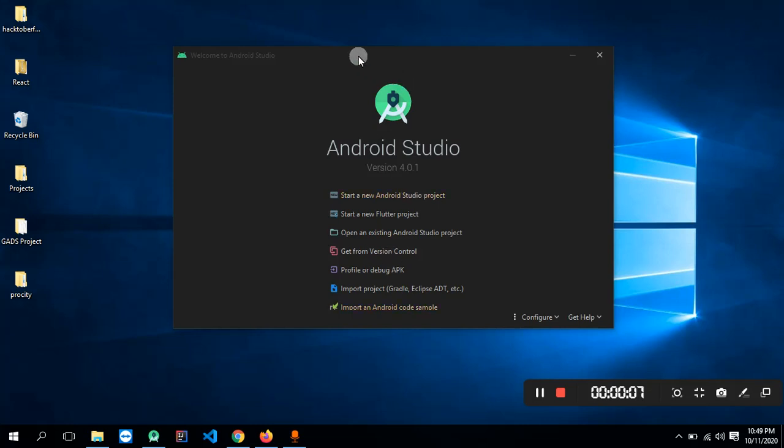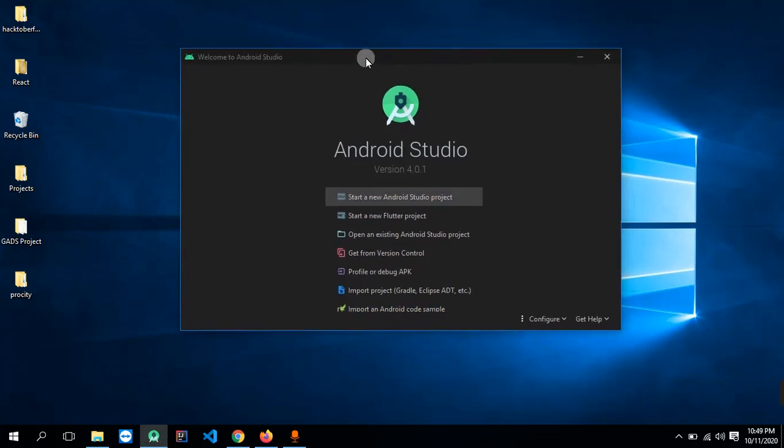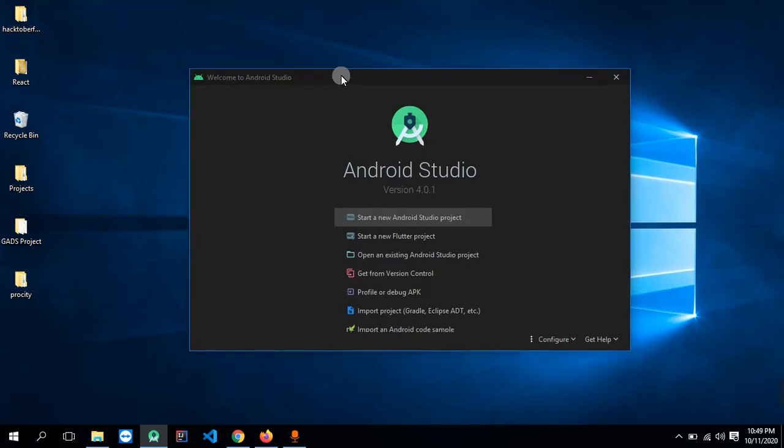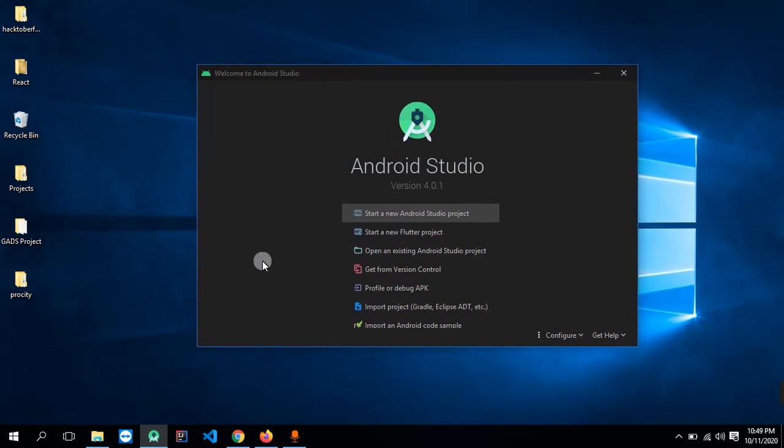So in this tutorial, we are going to see how we can clone a GitHub repository into our Android Studio. The aim of this video is to let us know how to clone an existing repository into our Android Studio and use it to work as a team. If you remember, we talked about working together on a project, the HTTP simulator app. So we are going to work on it together as a team.